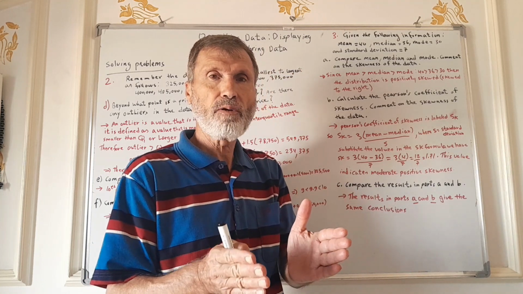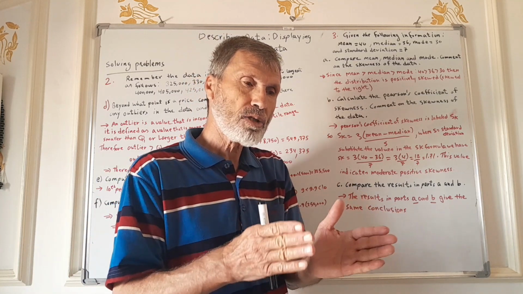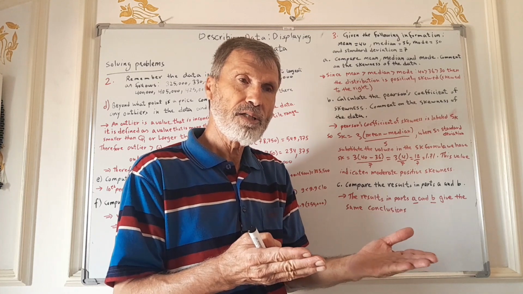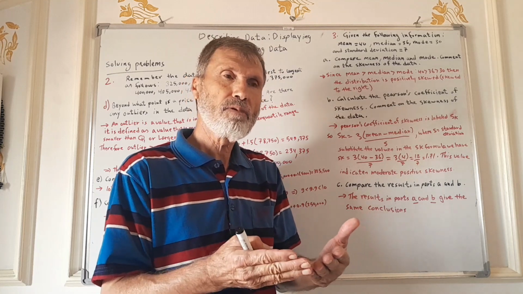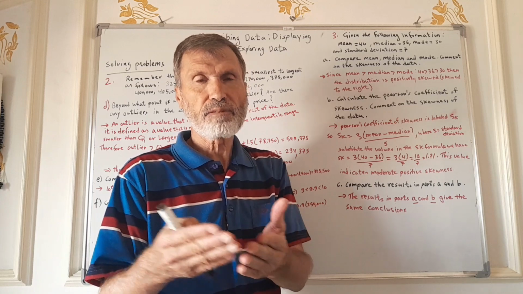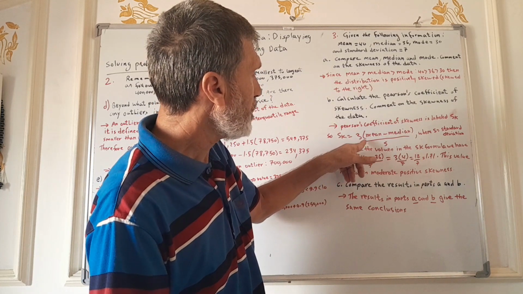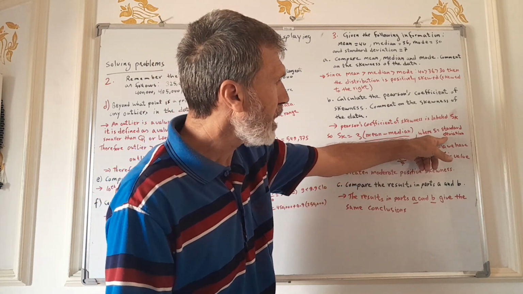The highest value is positive 3, and the lowest value is negative 3. So if you come up with a negative value, then we say it is negatively skewed. If it is positive, then it is positively skewed. This is the formula: 3 times the mean minus the median, over S, where S is the standard deviation.